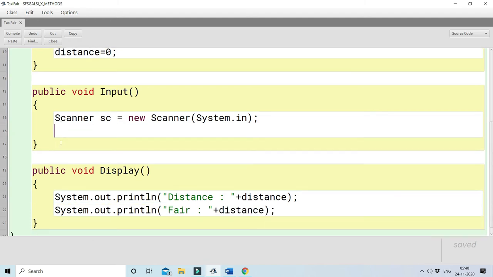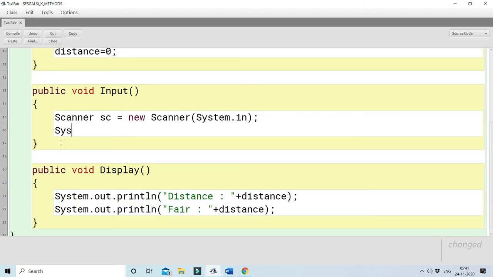Okay, and now I'll write system.out.println, please enter the distance of travel.